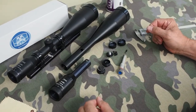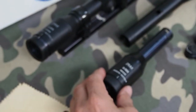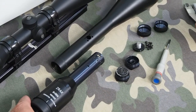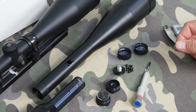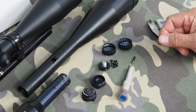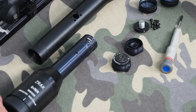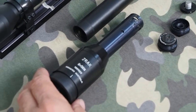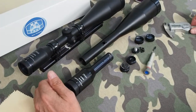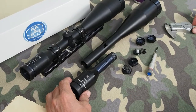What we've got here is a Zrak 8x56 hunting scope that's been dismantled. My dad used to always say to me, if you wanted to understand how something's made, one of the best things to do is to start taking it apart and have a look inside. Things that look really good on the outside sometimes when you take them apart aren't so good — any shortcuts in manufacturing are always hidden inside. So I decided to have a close examination of one of these Zrak scopes to see how it was constructed.